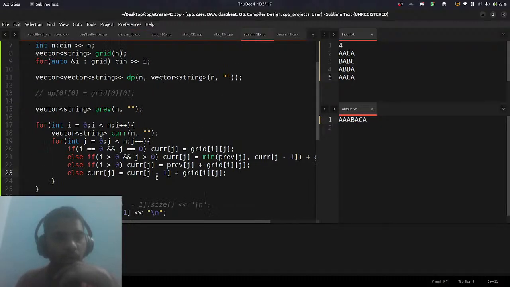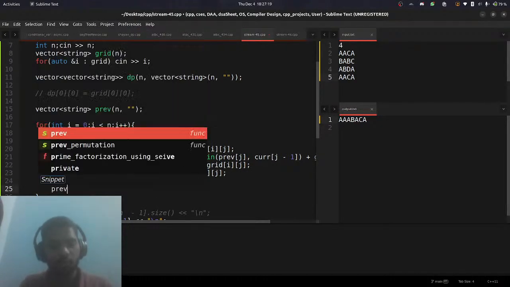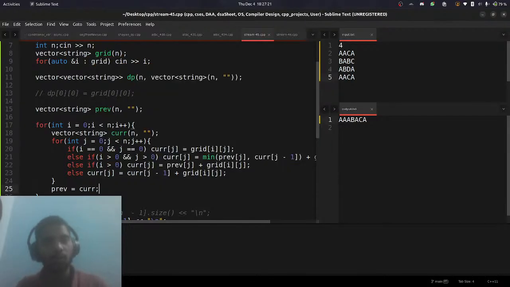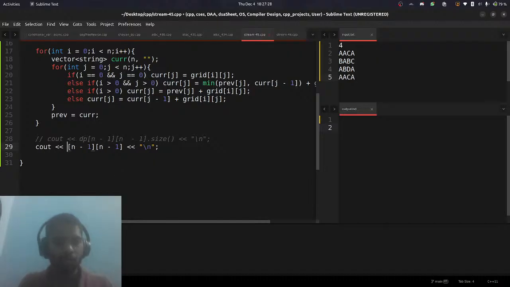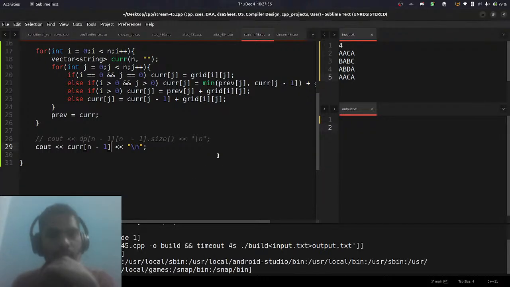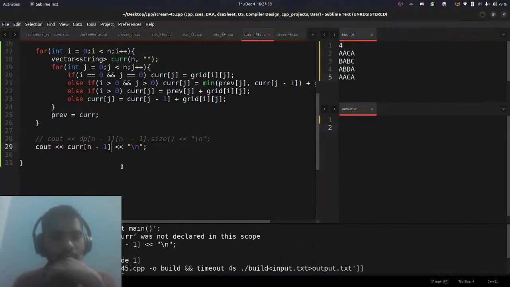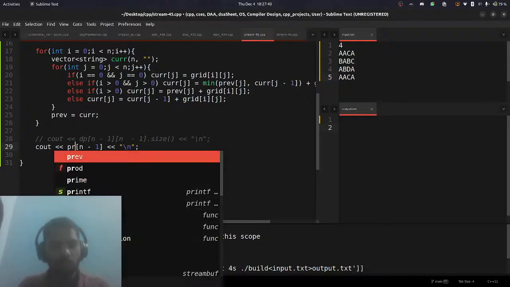Okay, and lastly we'll do previous is equal to current, and in the end we'll print this. Oh sorry, previous.